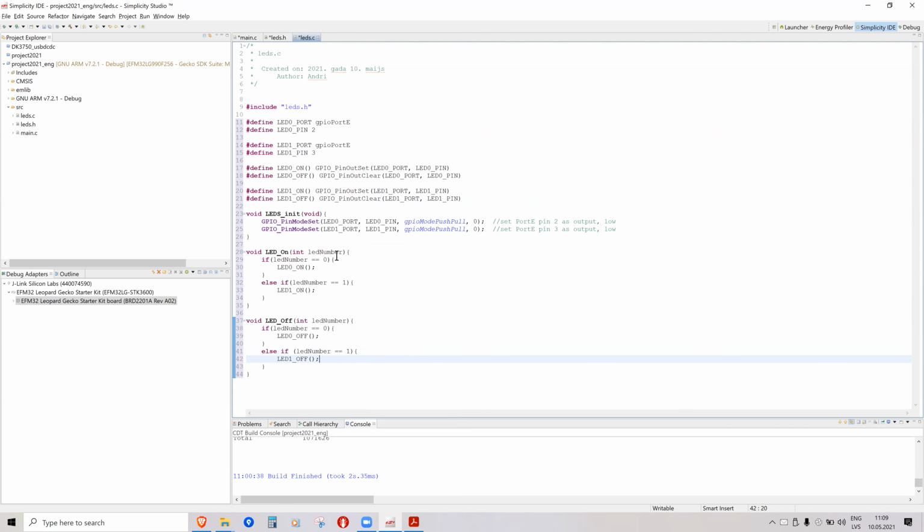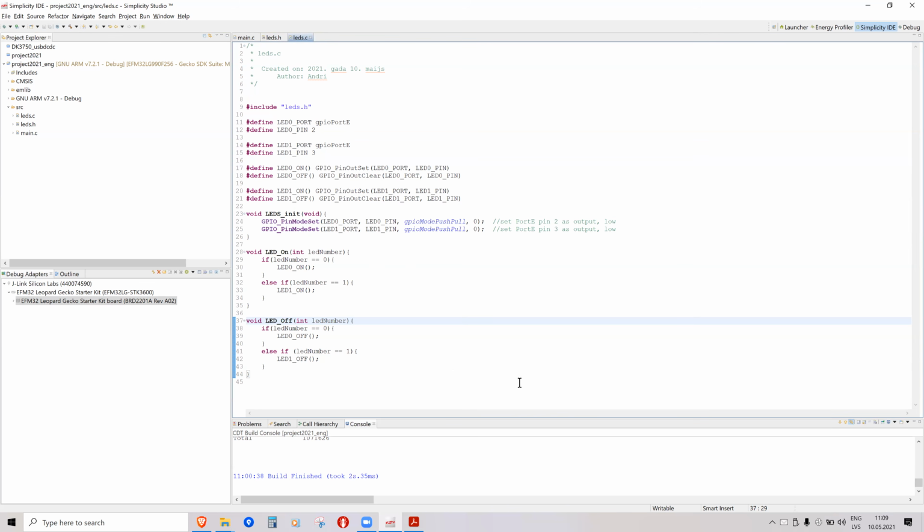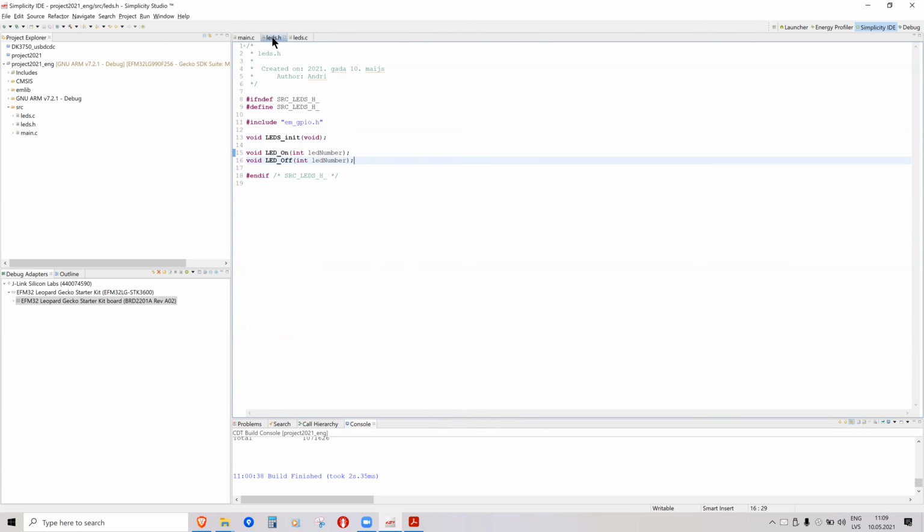Like this, very simple code, and we're using the same definitions, and now we can save all. So I'll show this code. You can pause the video and type it down into your Silicon Labs program. Then the LEDs.h code looks like this.